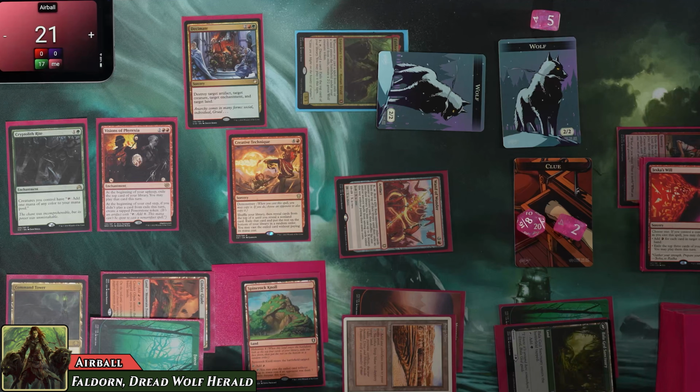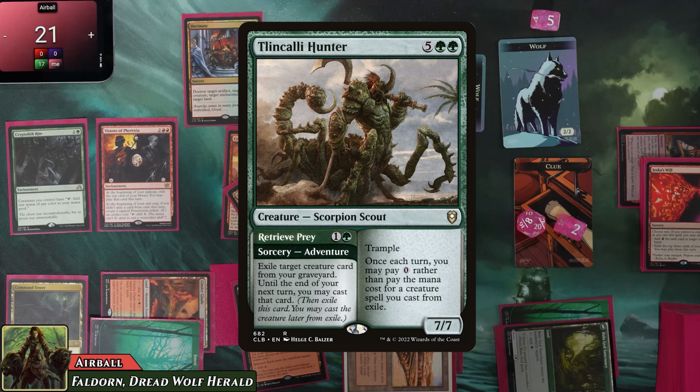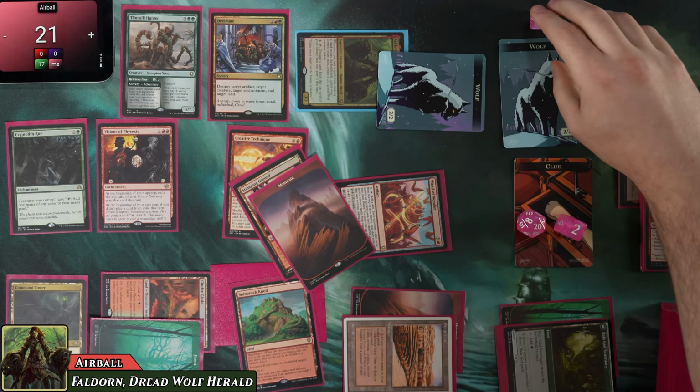I'll cast it. Okay, now I get my 2 copies of Creative Technique, and we'll cascade basically until we hit a Tinkali Hunter, which is a 7/7 adventure creature. The creature side is trample, and once each turn, I can pay 0 instead of pay the mana cost for a creature spell that I cast from exile. And the adventure side says exile target creature card from your graveyard until the end of your next turn. You can cast that card. We're going to take the 7/7 side. Yep. That's cast, so we'll get a Faldorn trigger, and we'll have 6 of these wolves.